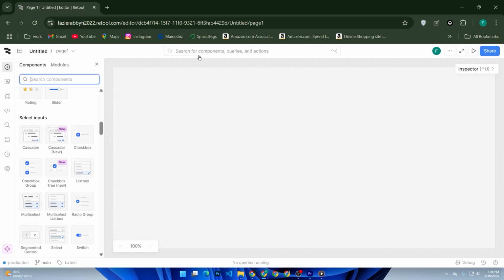Let's use a PostgreSQL database as an example. Just enter your connection credentials and test the connection.